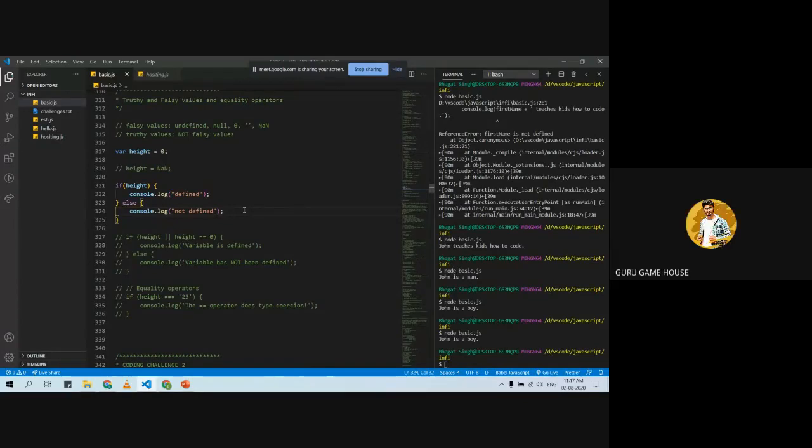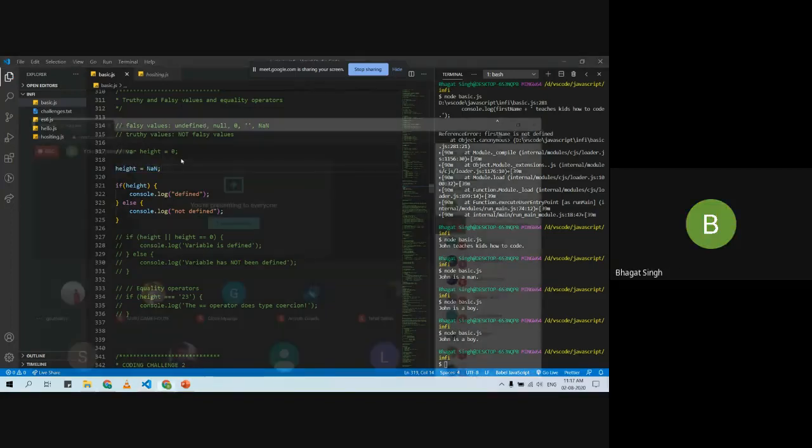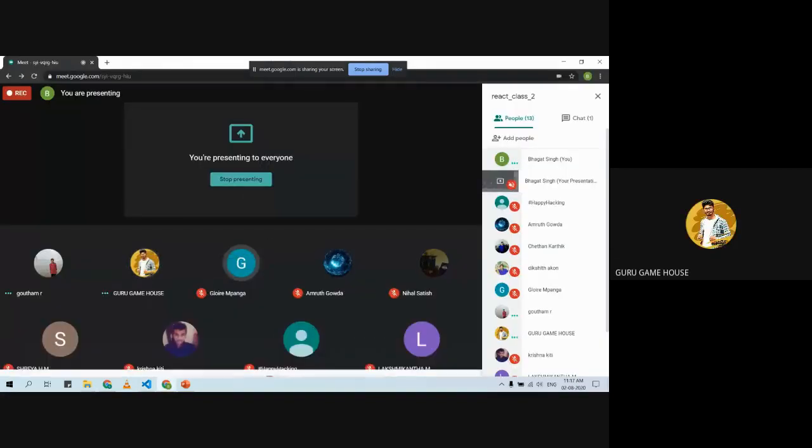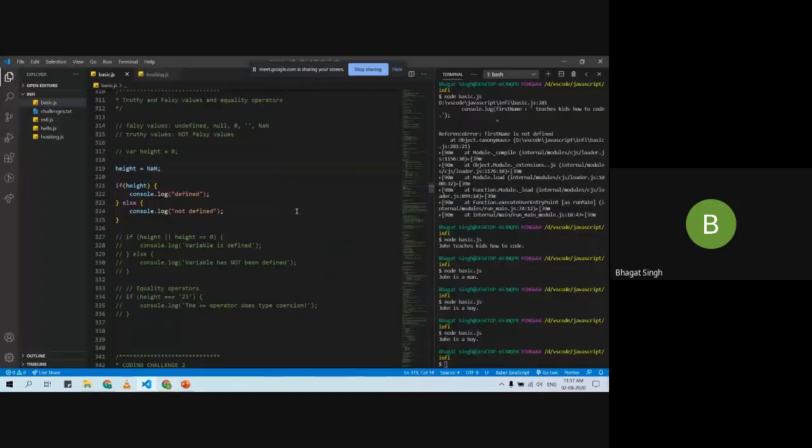Guru, are you there? Not defined, sir. Second one, correct. I want Krishna to answer this. Krishna, what's the answer of this? First or the second?